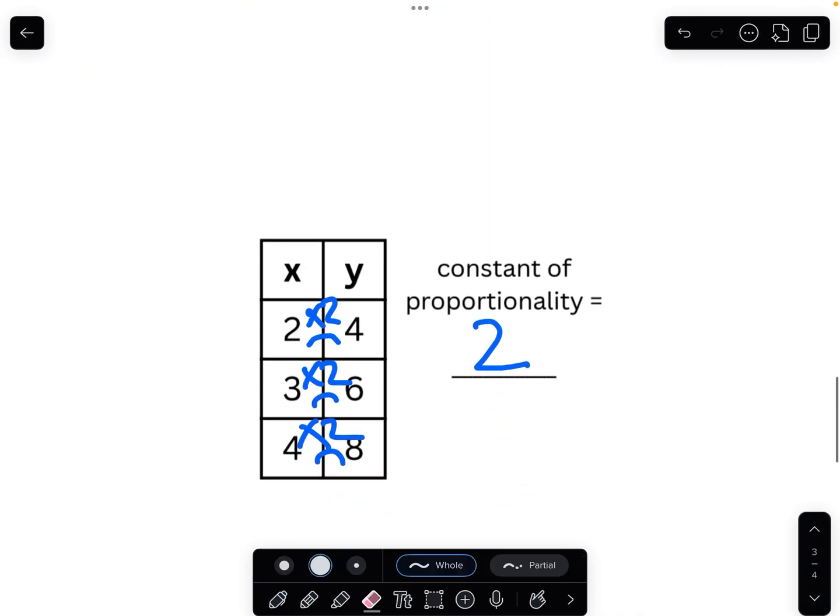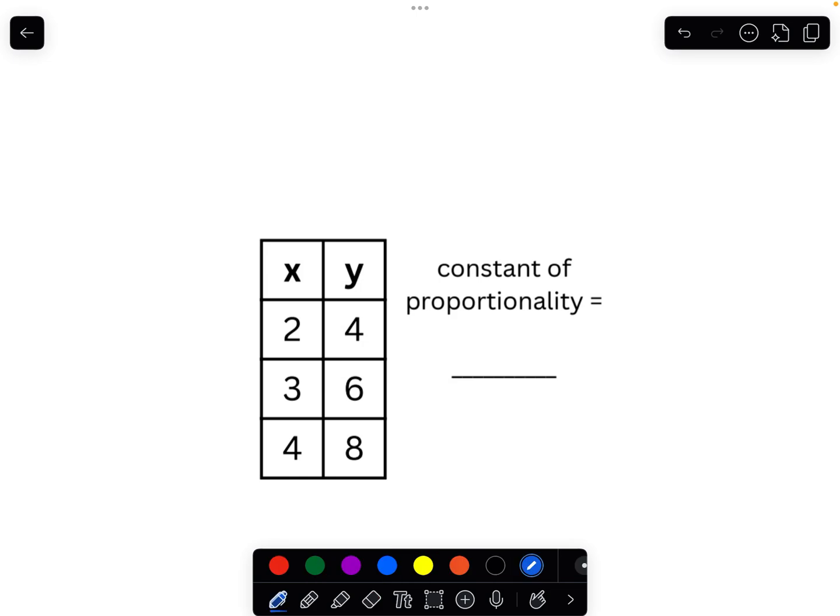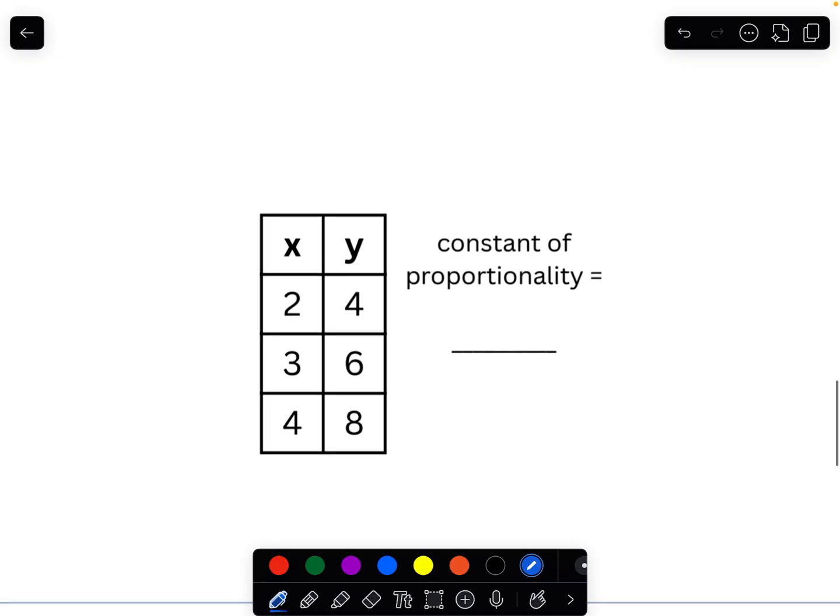And one last thought, I'm going to actually erase the work that I had. One last thought is, and we're going to get into this in our next video, we're going to see that this number that we are constantly multiplying by, in this case it's times 2, times 2, times 2, these are proportional relationships. So that number that we are constantly multiplying by when you have a set of proportional relationships is called the constant of proportionality. And you can think of the constant as the thing that doesn't change.